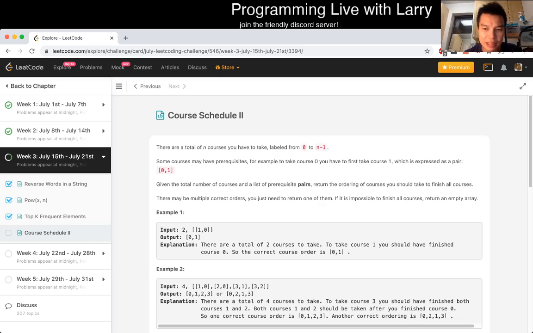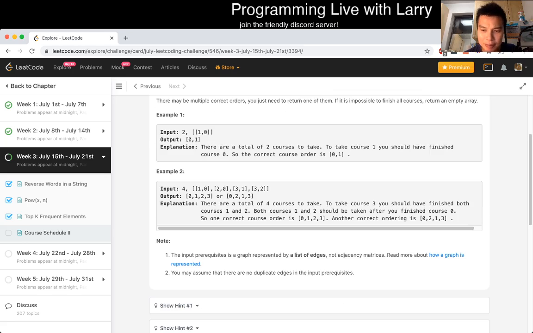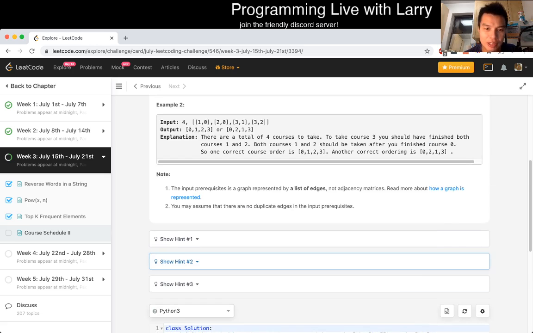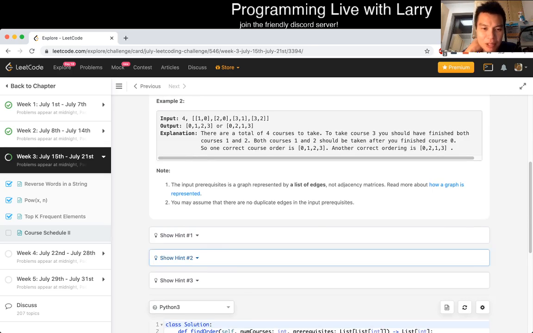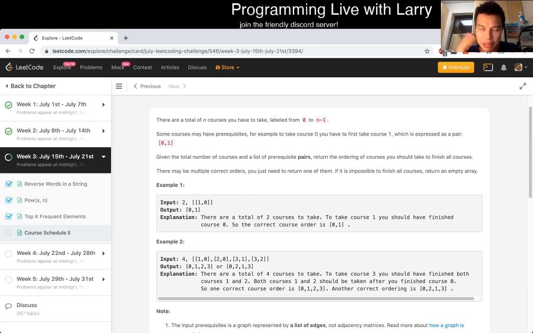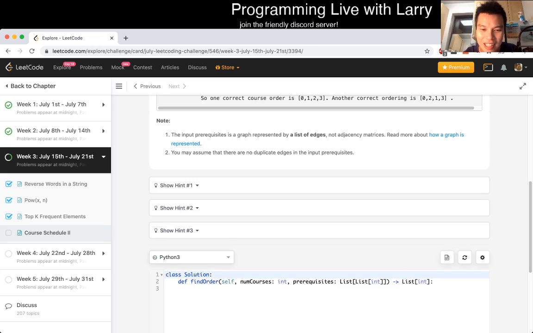So this sounds like it's just a standard topological sort, or topo sort. And there are a couple of ways you can do it. There's the depth first search version and then the breadth first search version. I call it breadth first search, but it's a little bit different. I think I'm going to do it the other way, and I'll go over how I do it with this breadth first search method. The reason is because I think everyone generally does it with depth first search, and it's good enough. But I want to expose people to a different technique. Though I maybe need to practice the depth first search version at some point, but that's another story. Cool.